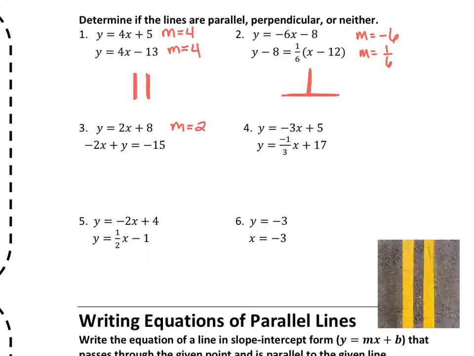Does anyone remember that shortcut for the slope? ABC. Opposite of what over what? Opposite of A over B. So if I do opposite of A over B, what's the slope I'm going to get? What's the opposite of A? Positive 2, over 1. And B is 1, so 2 over 1 is the same as 2. So these two lines, what are they? Parallel.